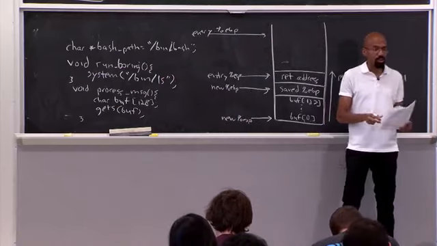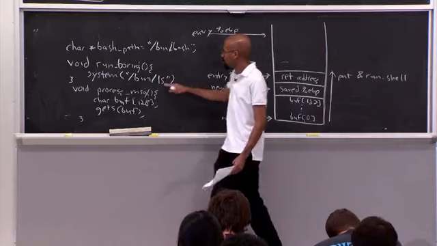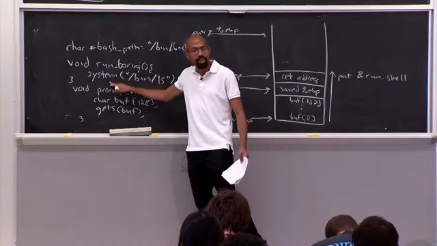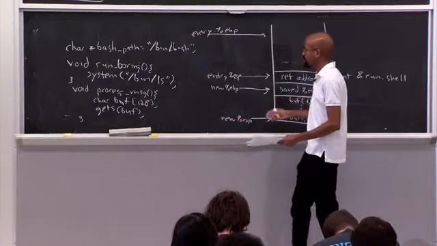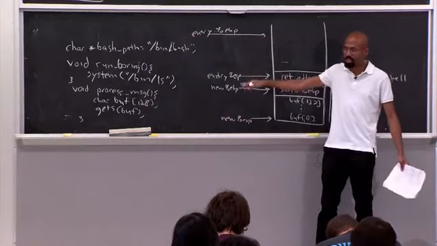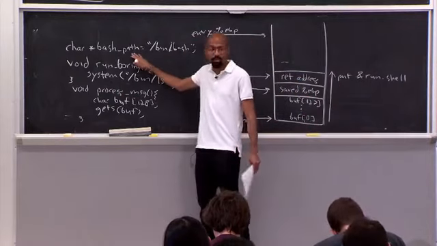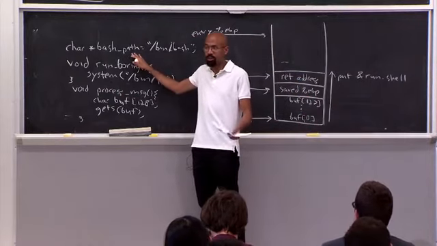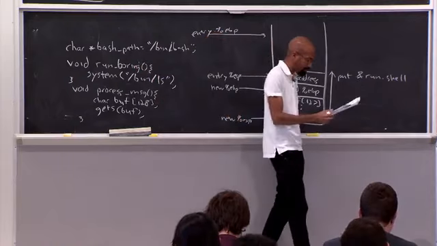So the first thing that we do is we can go into GDB and figure out where this thing is located in the process binary image, right? You just go to GDB and type in basically print system, and it'll give you some information about the offset of that, okay? So that's pretty straightforward. You can also do the same thing with the bash path, right? You can just use GDB to figure out where this thing lives. It's a statically declared string, right? So you should be able to find out where that lives.